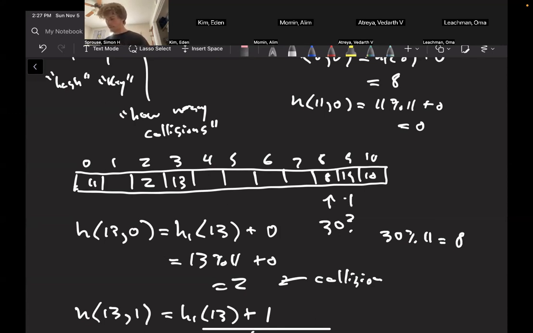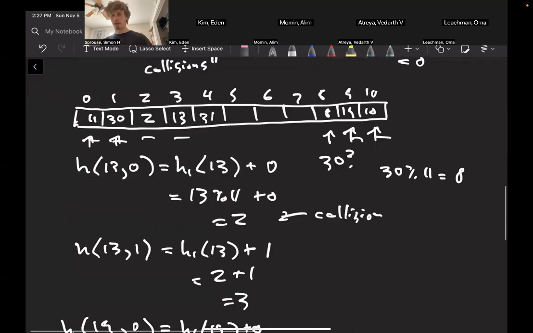And so if we try to put 30 there, it's not going to work. So we're going to probe to the next entry, and that's not going to work. Then we're going to probe to this entry, and that's not going to work either. Then we're going to probe here, and also no dice. And then finally, we would find our place where we put our element. But if we did that again, so if we try to insert 31, we're going to have to probe here, here, here, here, here, here, here, and it's no good, right? Potentially, you're doing M probes per insert. So this is taking what should be an O of 1 algorithm and making it significantly worse.